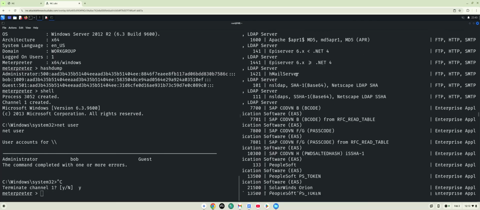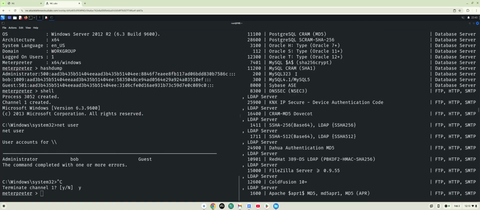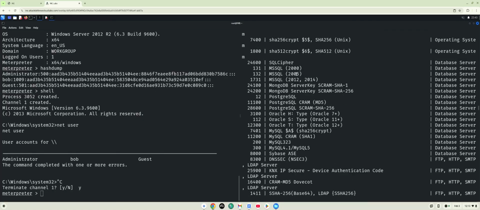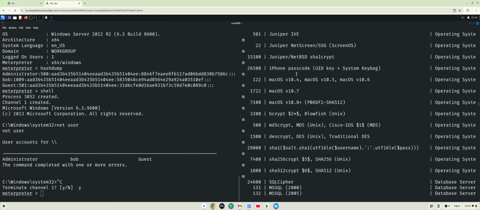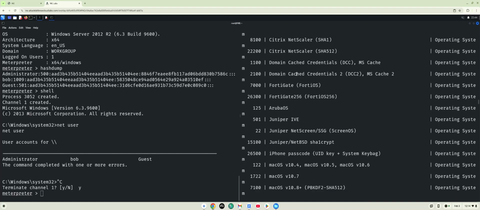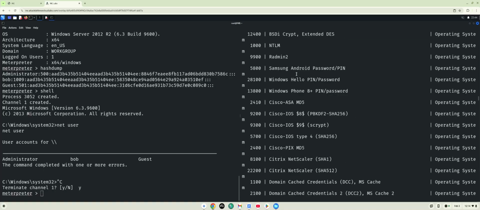All right, let's see. There we go. Okay, so here we are. NTLM, and the ID associated is 1000.